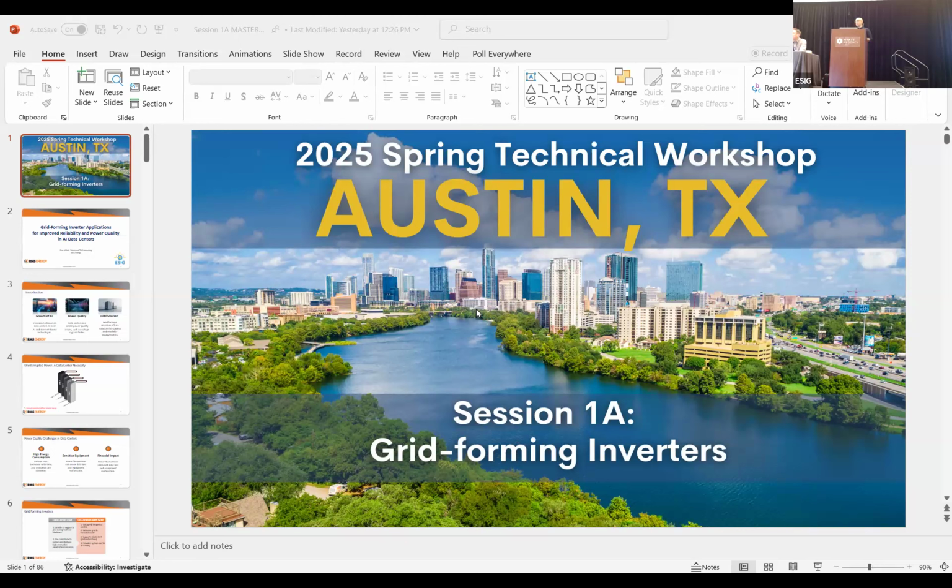Talking about grid forming, and this session is about grid forming, grid forming has the beauty of providing additional support to these data centers. So in this study, what we did, we used the IEEE 9-bus system, a very small network, but it can actually give us a lot of good insight. We had a 500 megawatt data center connected to this facility, and we added a grid forming inverter beside it. Some people asked where we should add the grid forming. Is it at the point of interconnection, or can I have it somewhere else in the network?